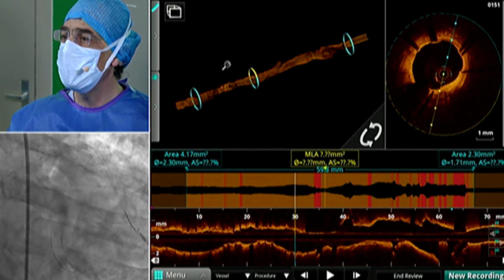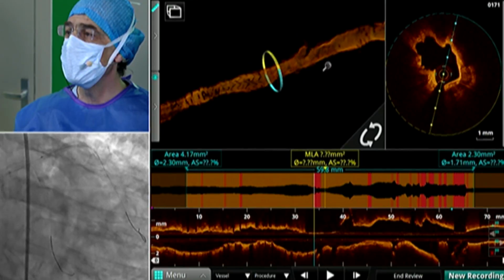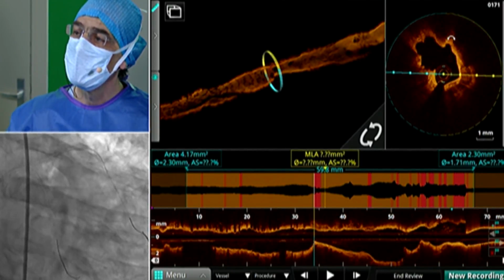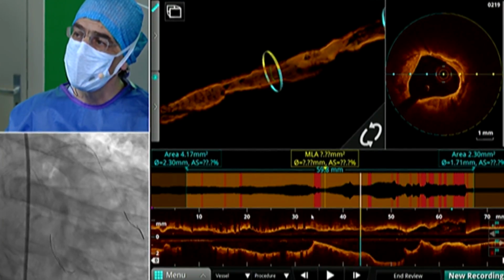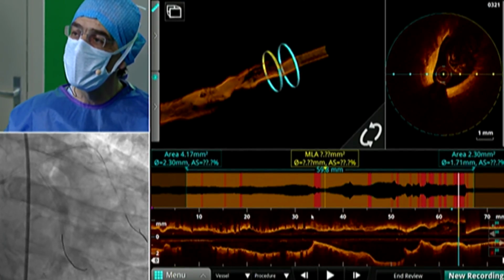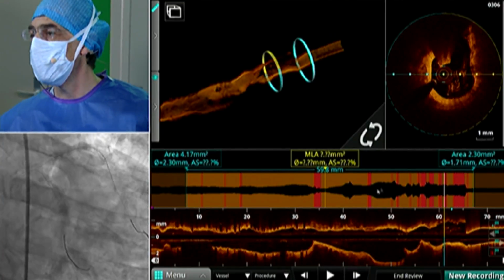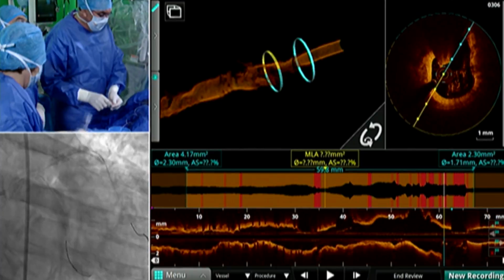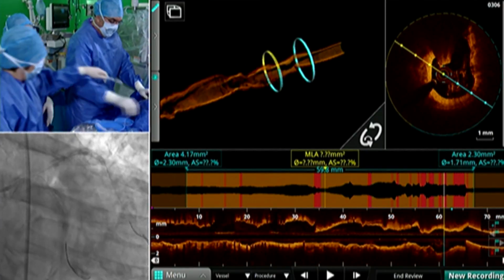And of course, you can see the 3D images at this point. On the screen, turning the axis, you can see all the branches, the branches where there are the rings, and we are going back to the proximal portion. Here is the left main, and then you have the bifurcation at this point. Okay, any question, Dr. Walker or Hitham?